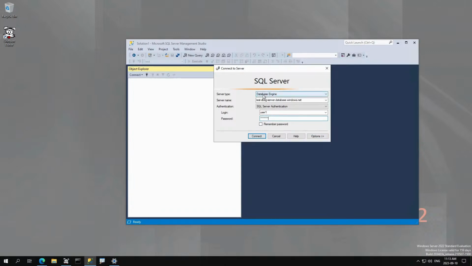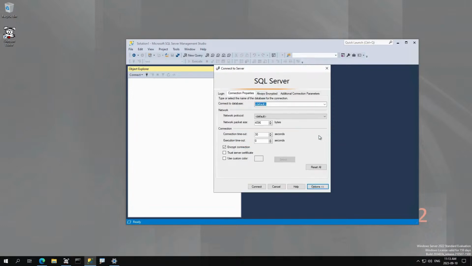So we will leave this screen like this first. Now, if the default database is taken as the master database, I want to mention the database name here, otherwise it won't log in. Test database. So I will switch back.